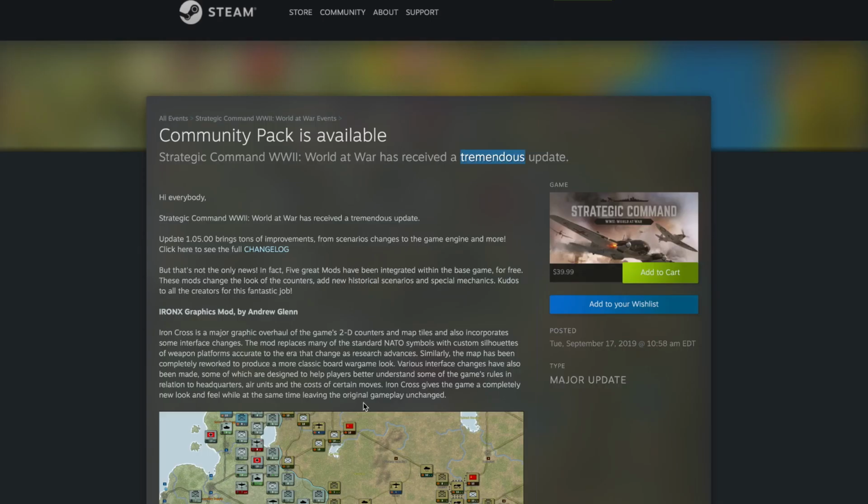So let's look at this update here. It's going to be a ton of improvements, from scenario changes to the game engine and more. But that's not the only news. In fact, five great mods have been integrated within the base game for free. Wow. Okay, so basically the most popular mods have been integrated into the base game, so you don't have to go looking for them. You don't have to install them. It's just going to be there, which is awesome.